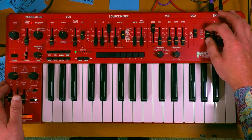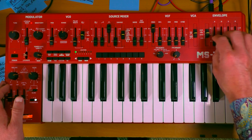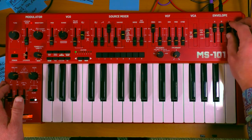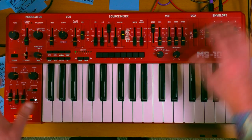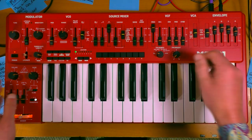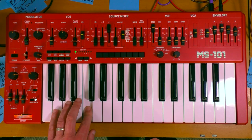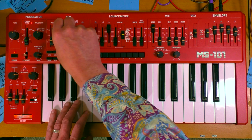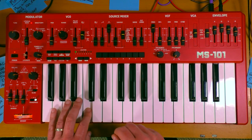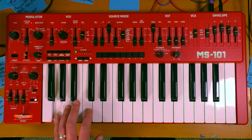Envelope mode on the VCA. Gate and trigger on the envelope. And all of these pretty much all the way up as you like, in order to create our pad effect. I'm going to take the range of the VCO down, but we're still going to play it quite high.